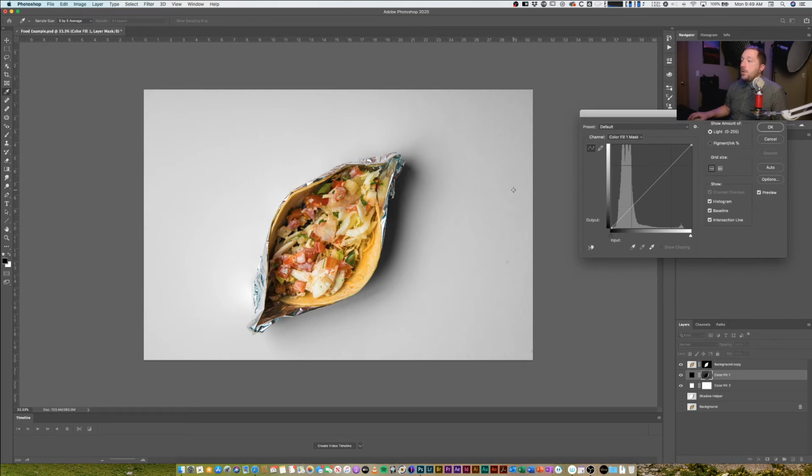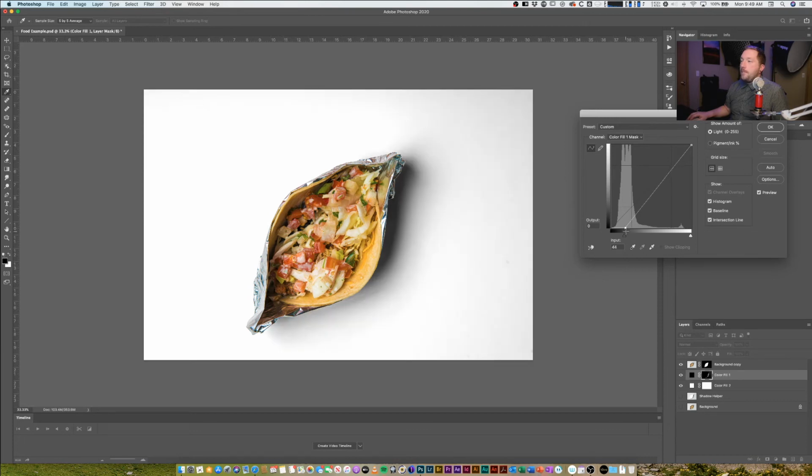We want to make it so that those areas that were dark gray, which live here on the curve, are pure black. So if I drag this in, now we're getting to pure white. But we have a little funky thing happening, right? We have this funky edge to the shadow. So we really need to be careful and play with this curves layer.